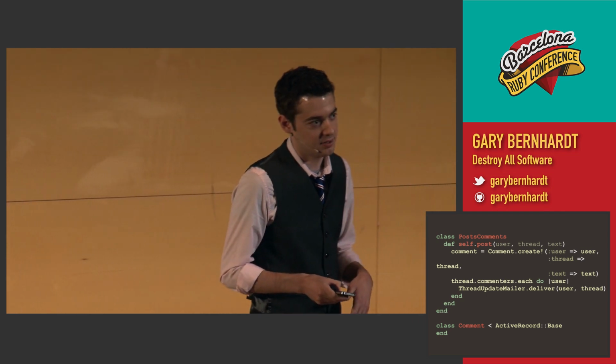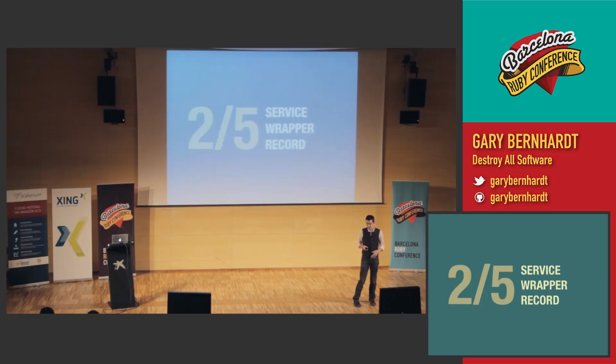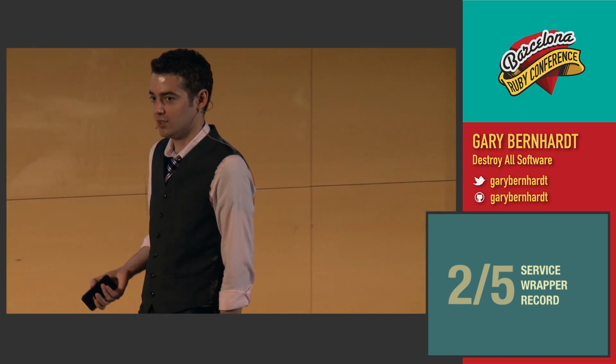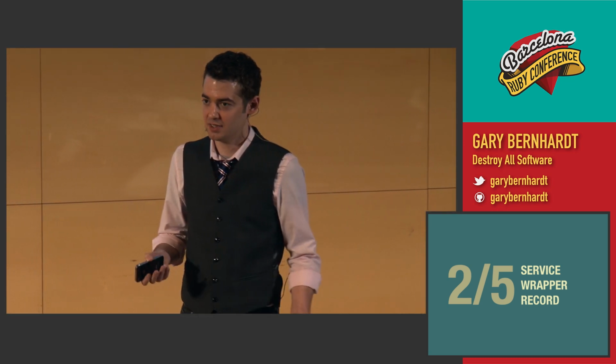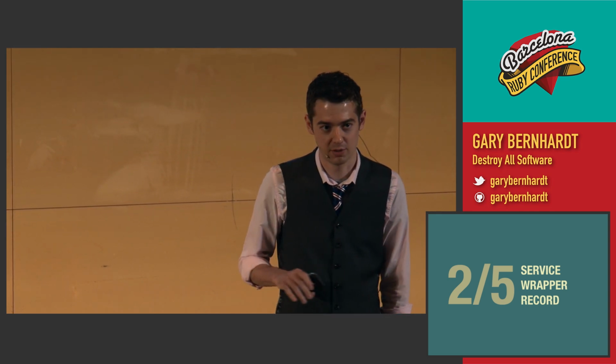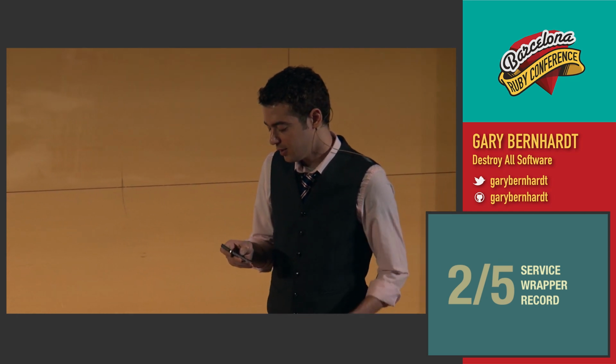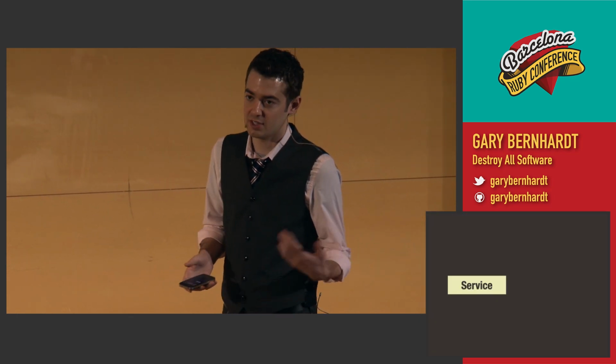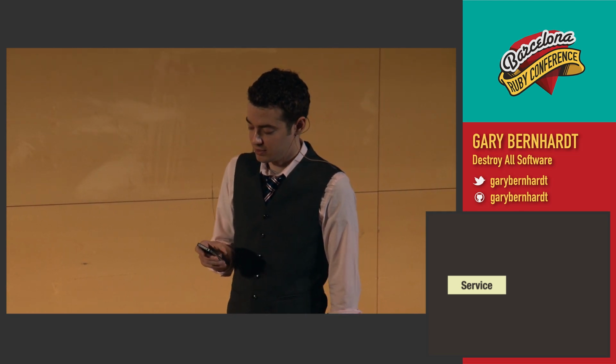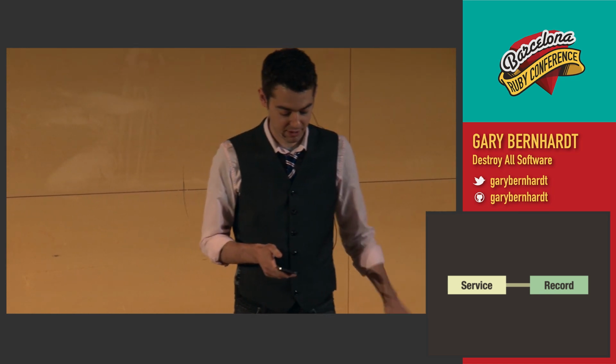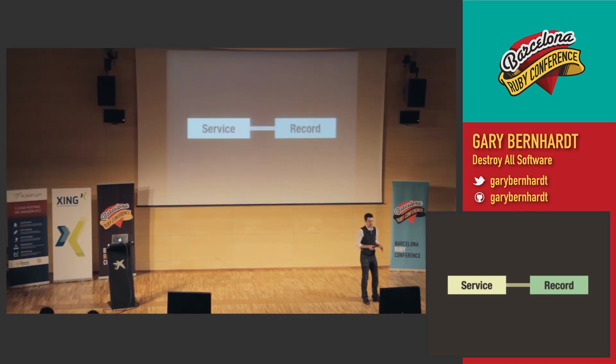This is a small, sort of obvious example, but it's going to motivate the rest of the talk, starting with services, wrappers, and records. This is sort of the minimal web application architecture that I think makes sense and can scale you to what we would probably consider a medium-large Rails app, which of course, in the grand scheme of things, is not that big. The idea is that you have services, things like I just showed you, stateless objects with behavior but no data in them. The services will talk to records. These are the things in the database. And the records are very simple, and they're very thin layers over the actual database itself.